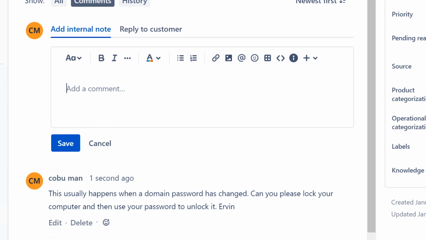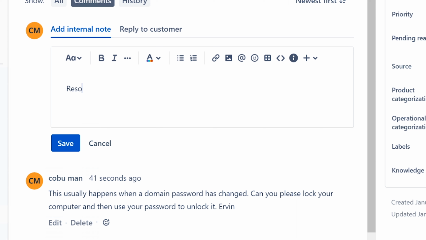Because when it comes down to it, something has changed on your account. And as a help desk, you should be able to figure this out easily. It's not a technical thing per se, because it's simply asking for a new password. So it just needs to be updated to whatever the new one is. And one way to do it again is to replicate it locally. If not, you may have to put it in manually and hopefully it goes away. But that's what I would do. You might also want to reboot the computer afterwards in case the issue keeps going.